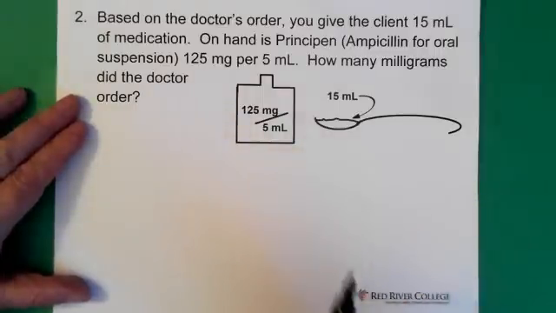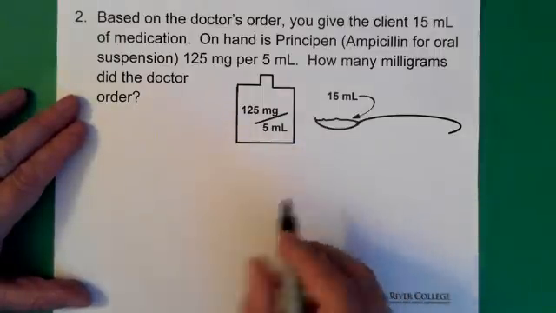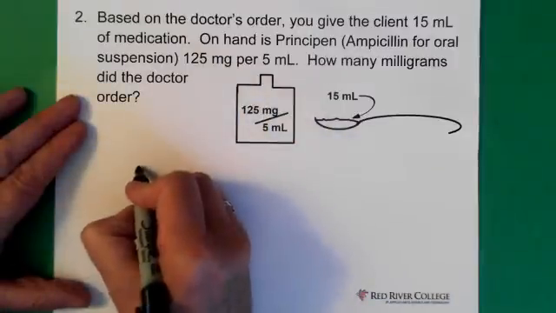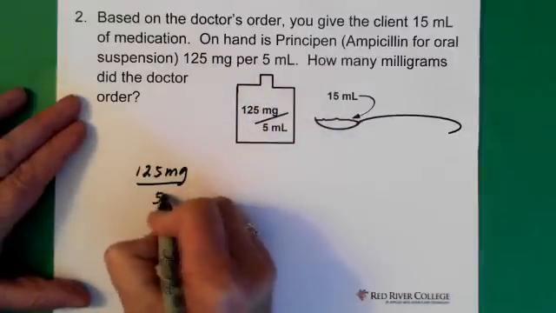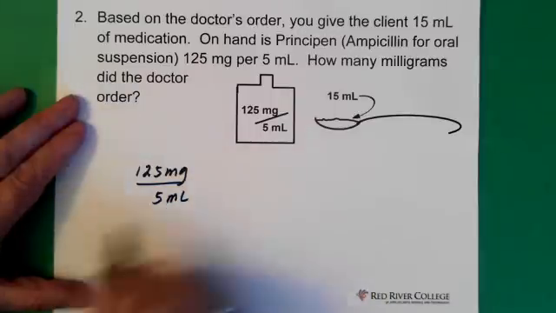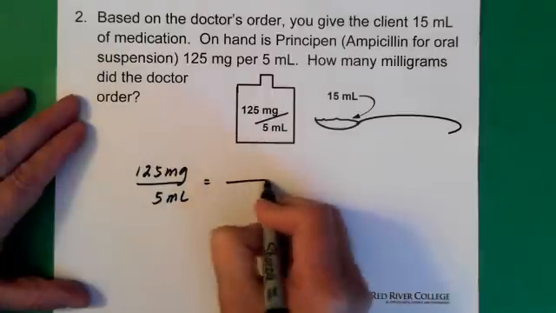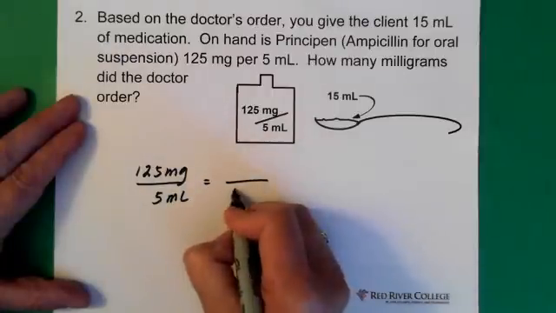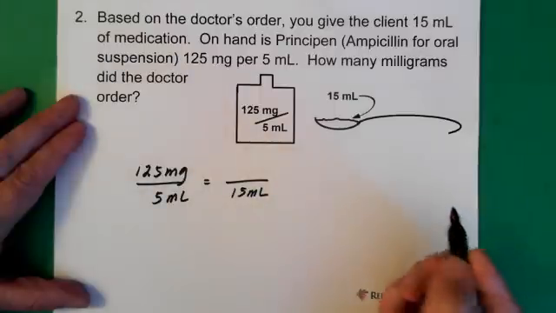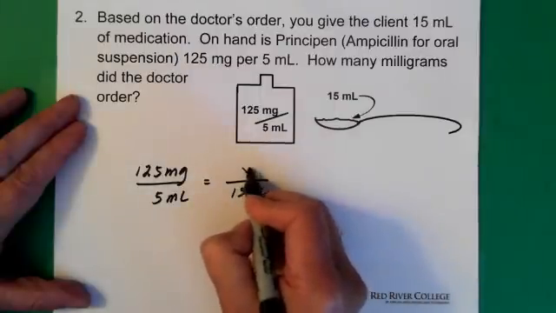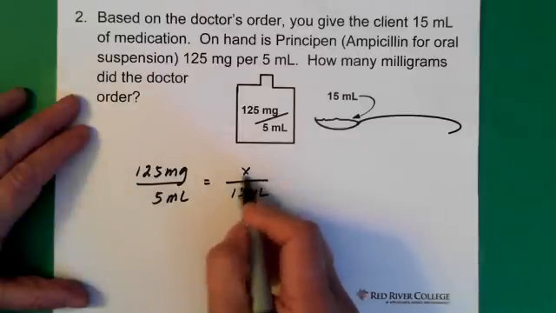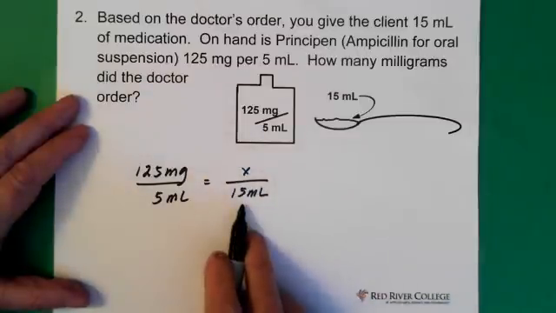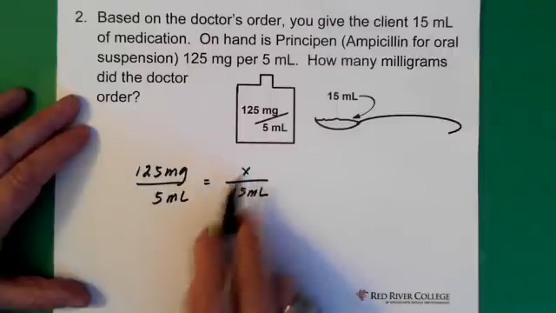So, the mathematical way to do this would be ratio and proportion. So, we can see we have a ratio right here, 125 milligrams over 5 milliliters. And, it equals, we have milliliters on this side, which is the 15 milliliters. And, our unknown. What was the doctor's order? The unknown. Because, based on that doctor's order, the patient got 15 milliliters. So, then this has to be the piece we're solving for.